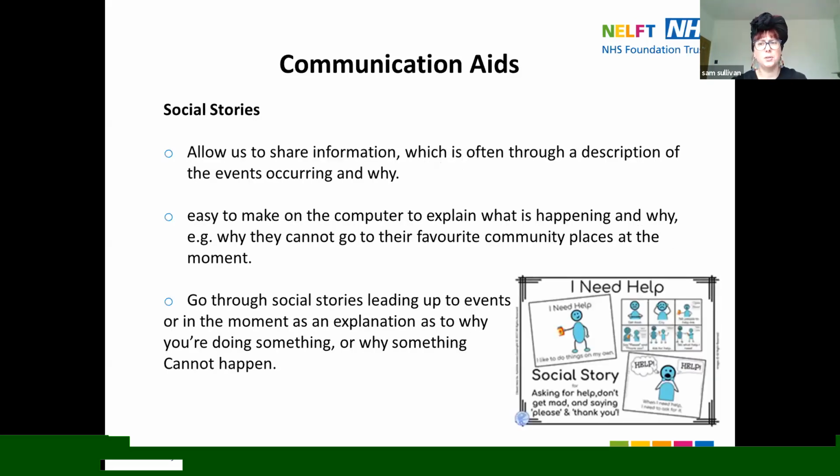Social stories. These allow us to share information, which is often through a description of the events occurring and why. So these can be really helpful at the moment to explain social distancing, why we can't do our favourite things, why we can't see our favourite people, maybe why people have to wear PPE. It could be absolutely anything, but it's when you need to give them information to help somebody to understand, and that in turn can reduce anxiety and reduce agitation and frustration.